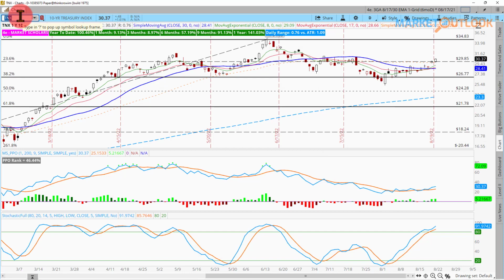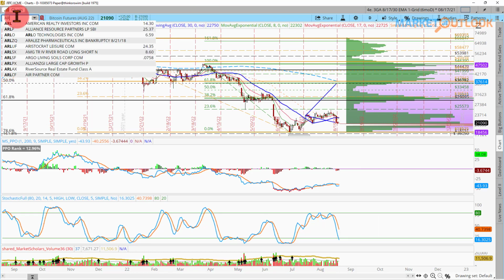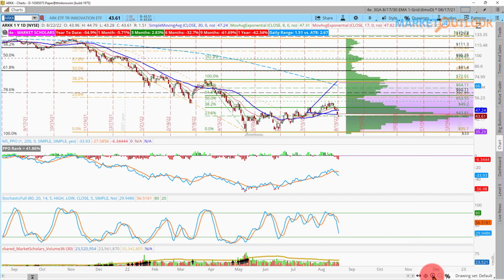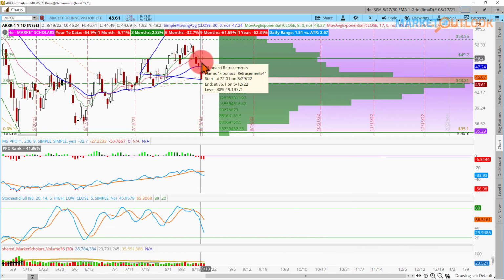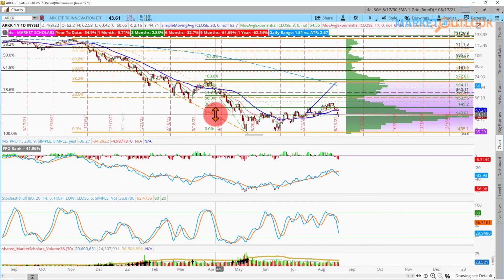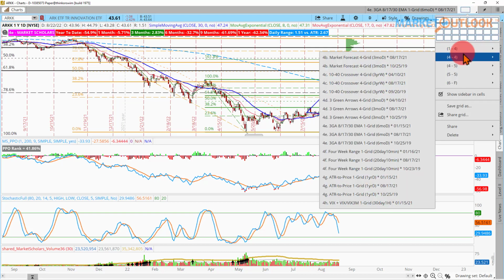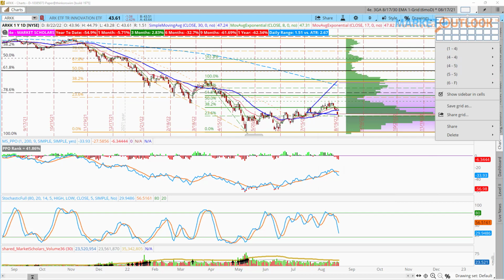And you can see, of course, from a risk appetite standpoint, Bitcoin, after having broken down on Friday, along with ARK Investments, is still breaking down. I've been showing you that as a reflection of the far end of the risk appetite scale. ARK Investments here is breaking below the 50, breaking back below this 23% retracement of this intermediate decline that we had, which is also the point of control. Again, this is very reflective of where we are in terms of high-end risk appetite. So needless to say, the markets are showing bearish signs.